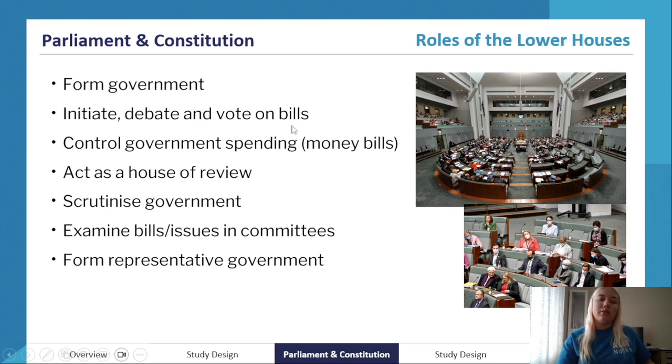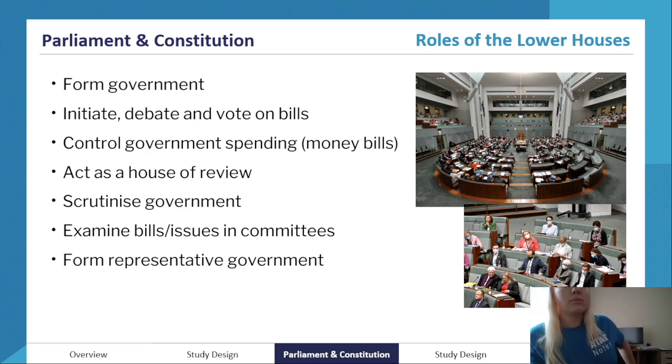So with this role, this overlaps between the lower and upper house. This role is the same in both houses. Both the upper and the lower houses can be the first to initiate the bill. Okay? And even if a bill is initiated in the Senate, in the upper house, it needs to be approved by both houses in order to actually become law.